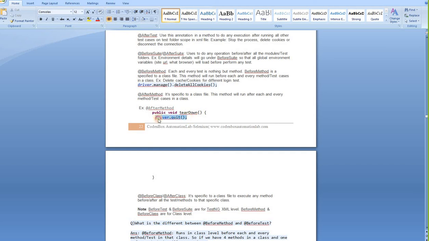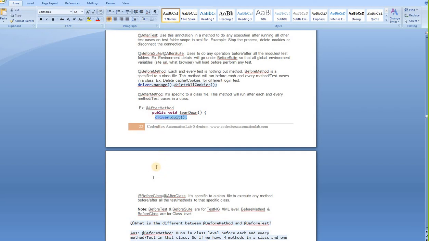Simple one line of code. As I said, in your real-life test cases, forget about writing all the code under one method. Now every specific action you are going to do has to be under a method. So closing the browser happens at the very end.